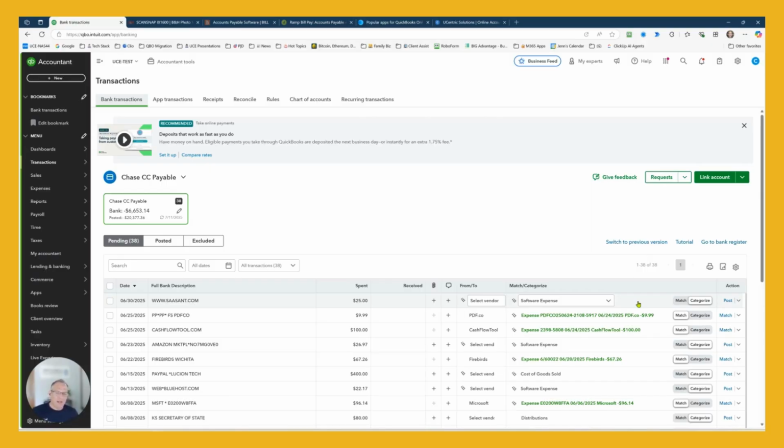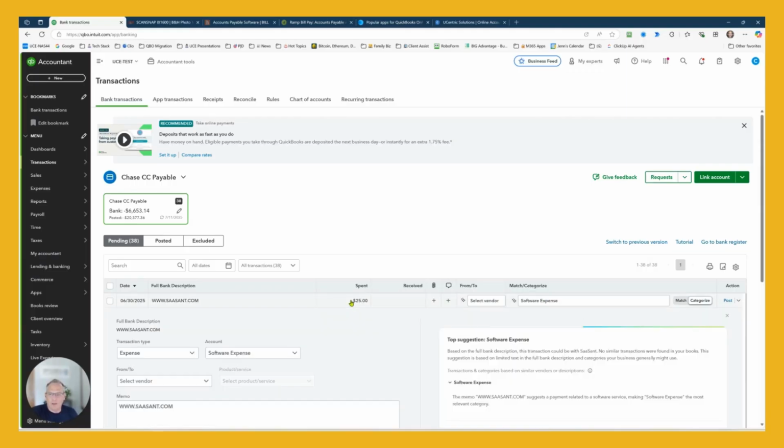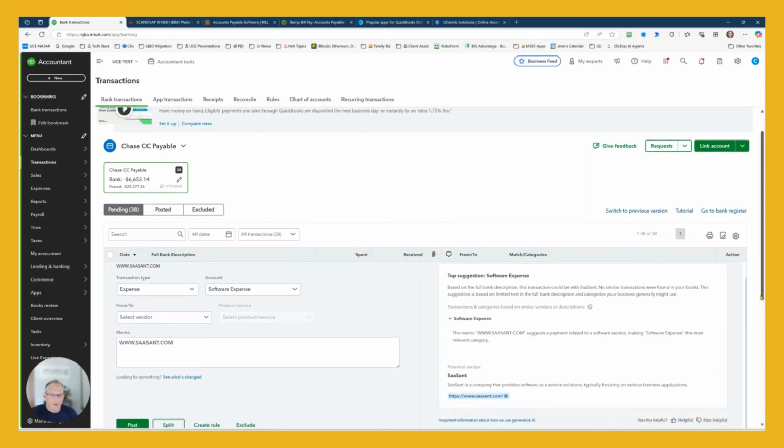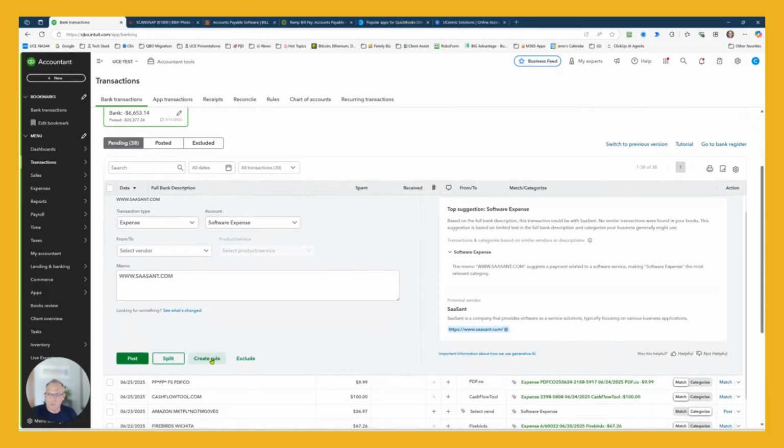All right. One last thing: if you don't do categorization through a bank rule, if I click on any transaction, I'll click on this one, and you'll see the new thing that's been added is it's suggesting what this expense should be, since it's never seen it before. It gives you some information about it. It's going to be super handy to have this in hand. And what you can do is create a rule from that point. So again, we're going to get into more detail on that.